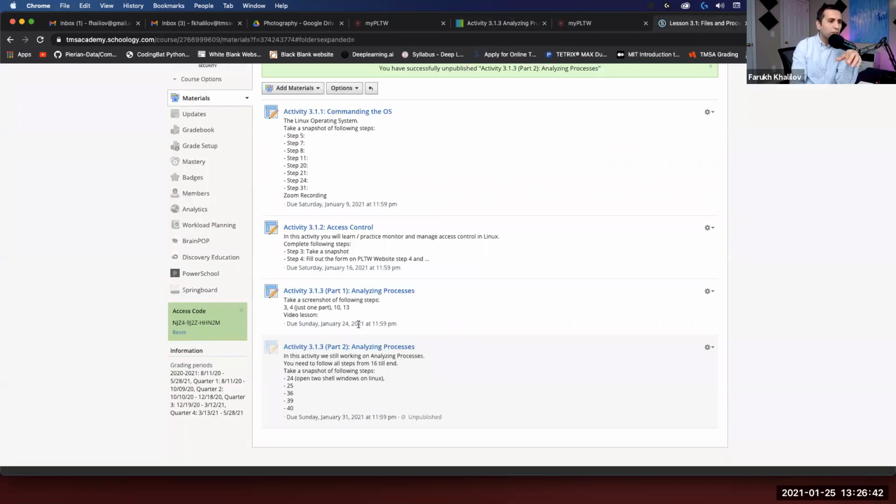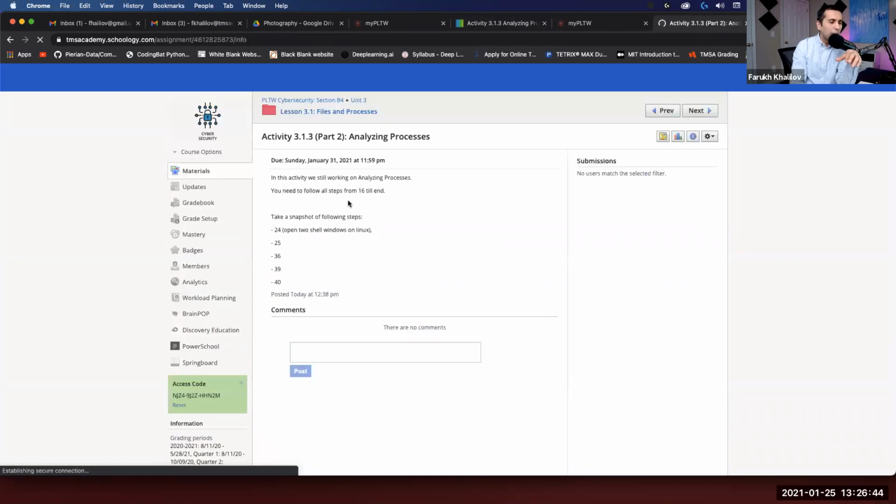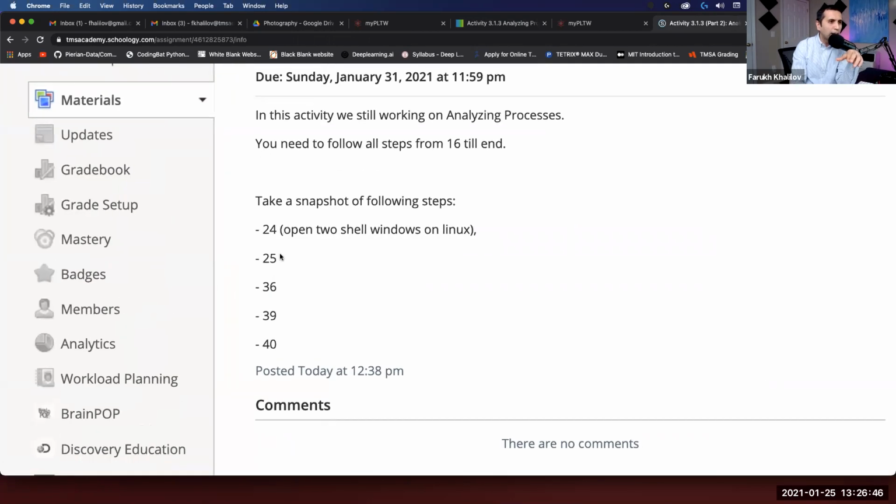Perfect. So what is for today? What you need to do is take a snapshot. Guys, can I ask you one more time, please? Last time you submitted assignments, I saw pictures taken by phone. Can you use the snap tool that is on your computer? It's much clearer to see. Otherwise, it gives me a hard time to analyze all of them.